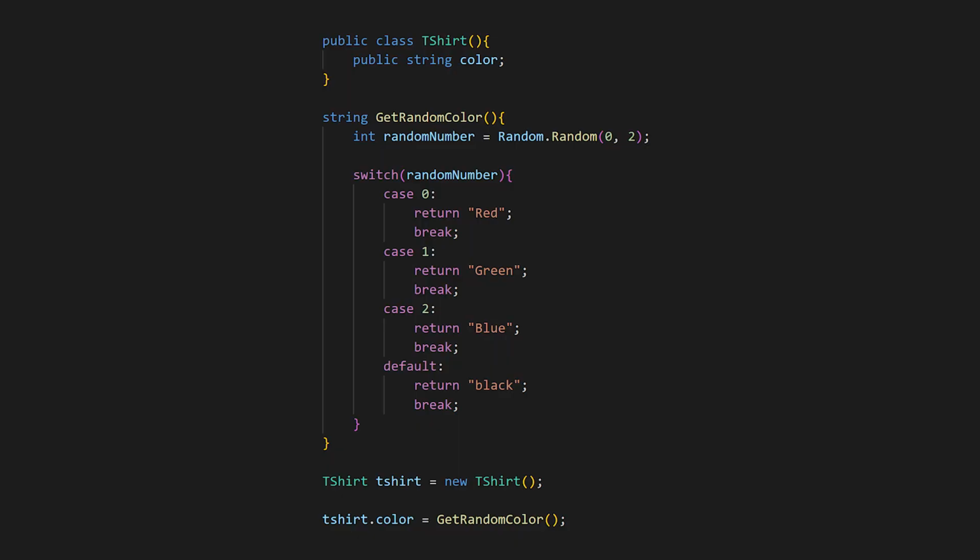Functions also allow you to return a variable. A good example of this is, say we wanted to write a program that generates a random color. We could call a function, and then in that function generate a random number, and then maybe we have a switch case based off of the number, we return a specific color. Then we can assign that color to a t-shirt by calling that function. By manipulating variables with functions, loops, and conditional statements, we have a really powerful tool set to create whatever type of program we want to create.